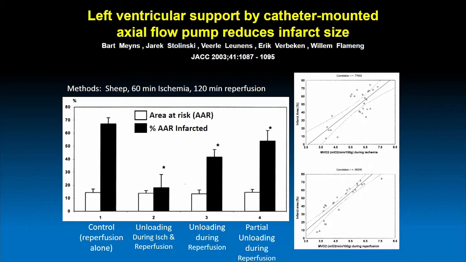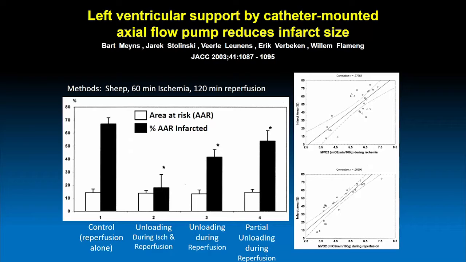And this is one group. Bart Maines really has been studying the use of mechanical support since the mid-90s, when he first got access to the early versions of the Impella device. And this is one of his more recent experiments from, it's already more than 12 years old, 13 years old, but here you can see that we've got the area at risk is shown in the open bars, and then the percent of the area at risk that is infarcted.